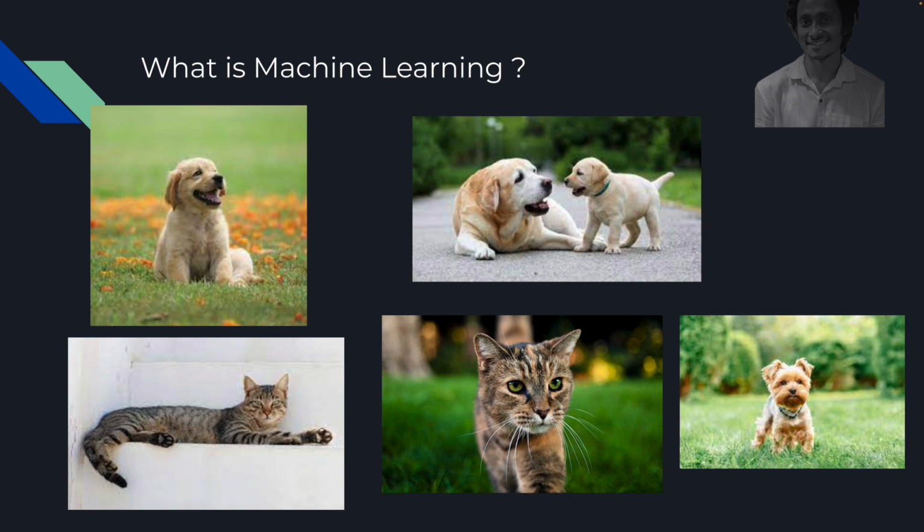Well, you can say, I think I look at the nose of the dog, or if it's fluffy, maybe I somehow subconsciously look at the shape of the face of the animal. Maybe a cat has a different face, a dog has a different kind of face, and so on. Yes, those are all true. But can you tell me what is that exact logic or pattern or formula that you're using inside your head, inside your brain, to be able to say that there is a cat or a dog? Well, we don't know that completely, isn't it?